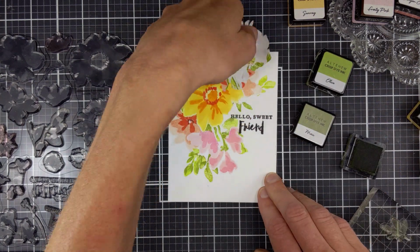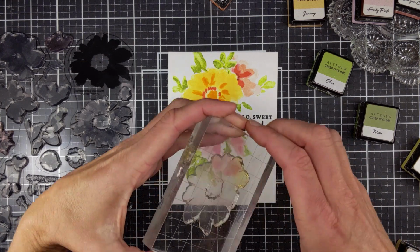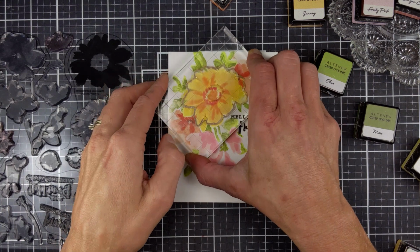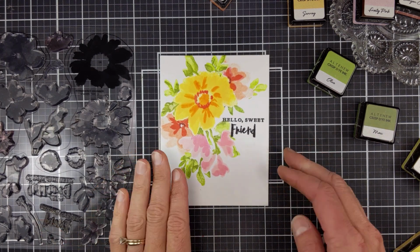And I found that there was a little too much white space there between the petal and the greens of the leaves. I inked up the petal from the large stamp and pressed it in place, and ooh, I was very happy with how that turned out.